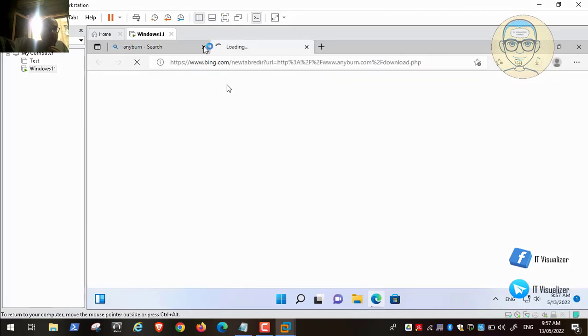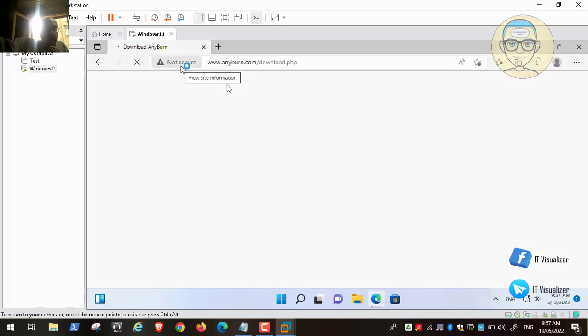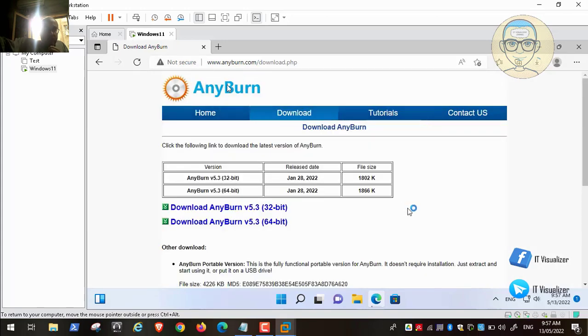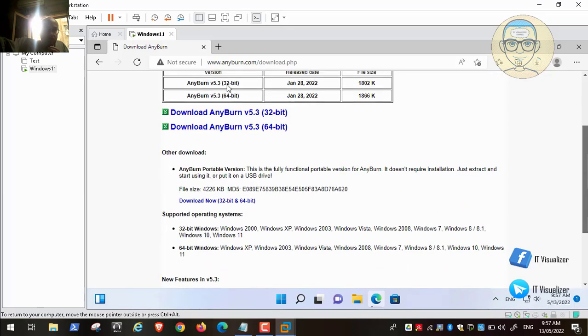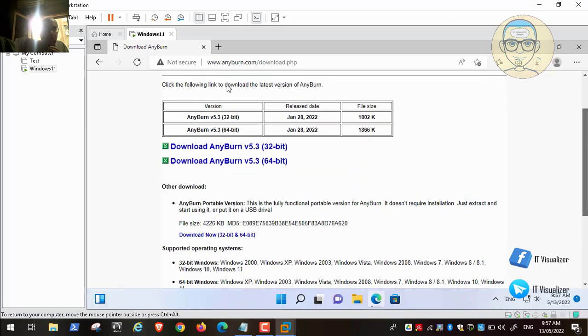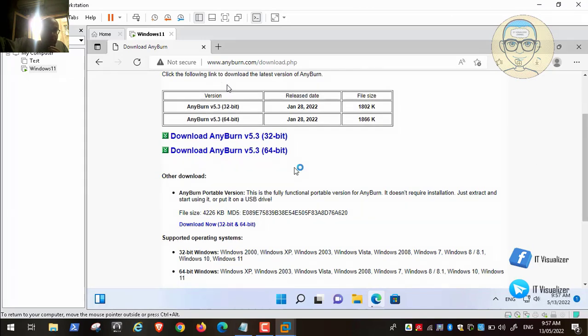We download the 64-bit version of this program, and then we will use it to edit the original Windows 11 image. We download the 64-bit version because I am using the 64-bit version of Windows 11. So now we will download it. There are two versions of this program: it can be installed on Windows, and there is a portable version. A portable version means it works without installation.